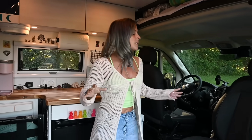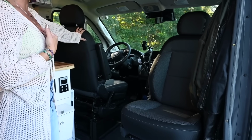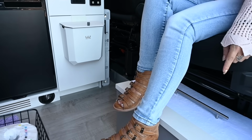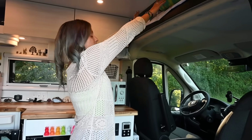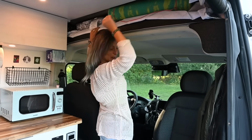Okay, well, this is just for me and I am 4'11", so I need things to be tiny sized. So the other company, we have these swivel seats, both of them swivel, but again, it's just for me. And when I would sit in this seat here, my feet would dangle. So, storage and footrest all in one. Also trying to get around to reach up here. I have heels on right now and you can see I still can't reach it. So we put in a little step just so I could get up here.